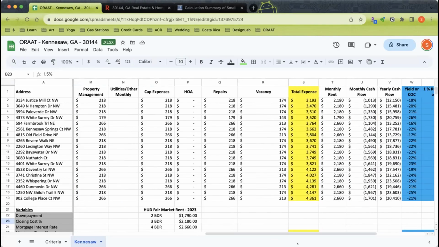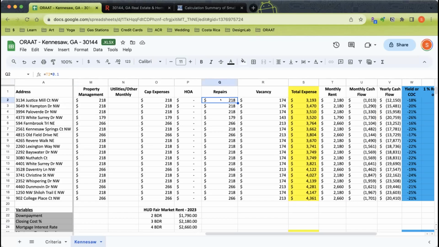Tell me about what you have there for repair. Is that just a percent, like 5% or something? I think this started from the 10% spreadsheet that you put on Teachable. I don't think I've changed anything for that. Some of the things that I know, for example, my property manager in Atlanta charges 10%, whereas the one in Greenville charges 8%. So I use 10% here. On this, I just kept the default.